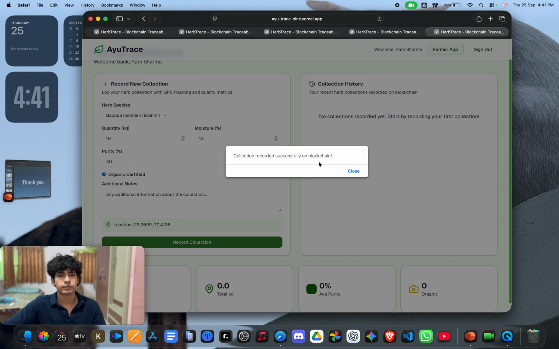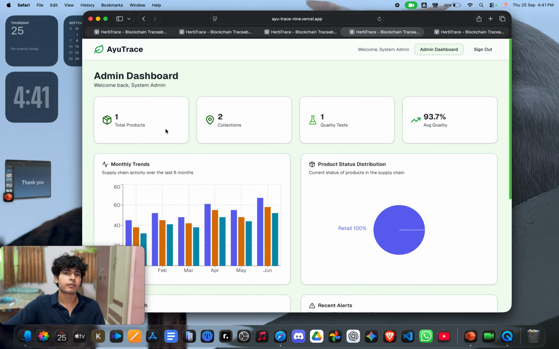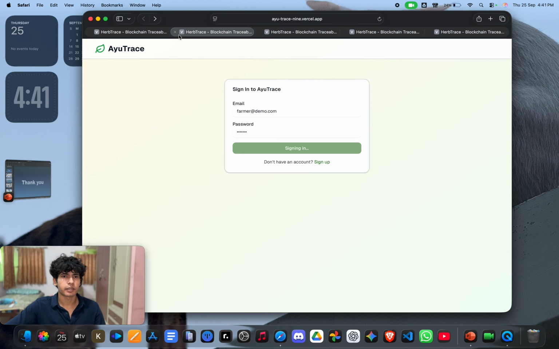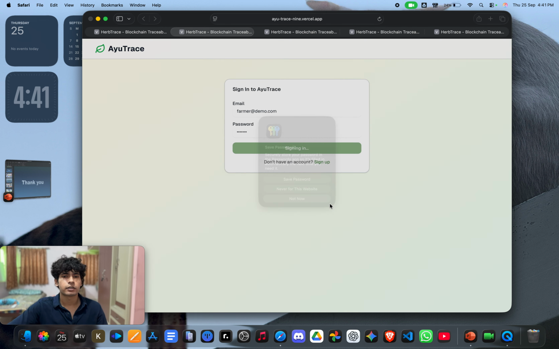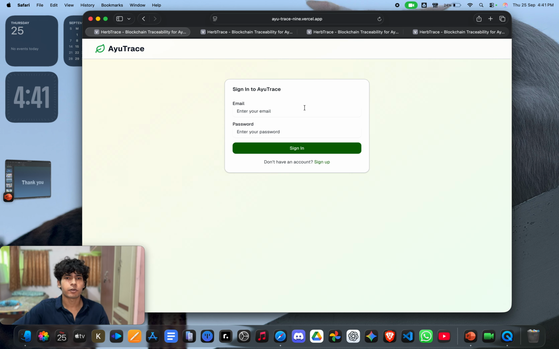So now whatever information I put in has been recorded. As you can see, whatever information I put in has gone inside and has been updated. Now when we refresh and log in again on this admin page, in the case of one product, it's going to show two products basically. And when the lab test or the processor puts in the work, it's going to show that as well. It's going to show the quality and everything present in it. So we have seen the processor, and now let's see the farmer as well.